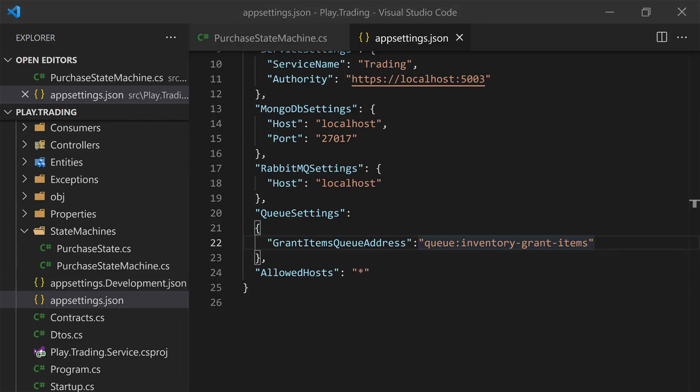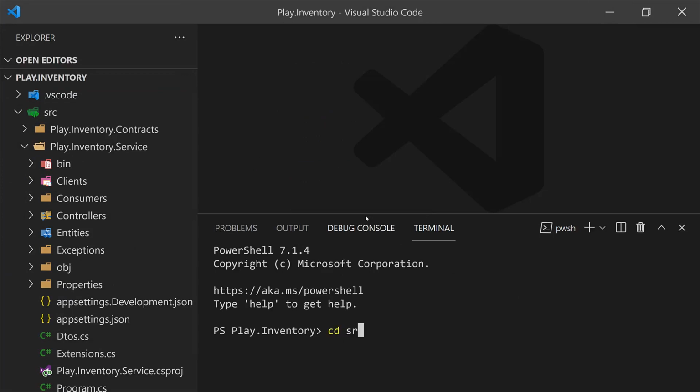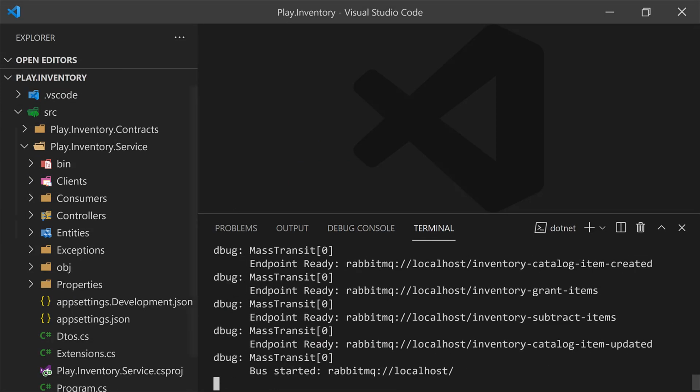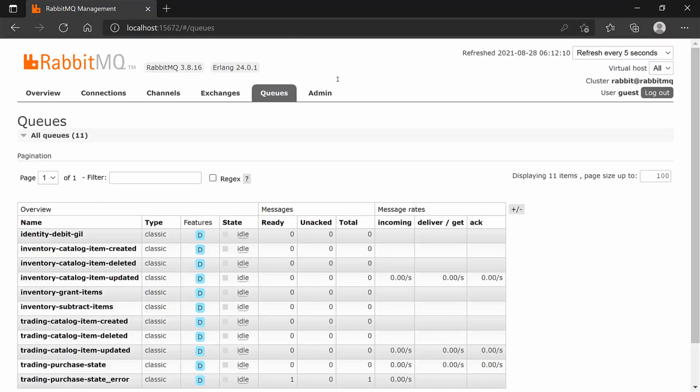microservice right here. And I'm just going to go ahead and run it. So I'll go into src, Play.Inventory.Service, dotnet run. And now I'll head into RabbitMQ and I'll log in as guest.